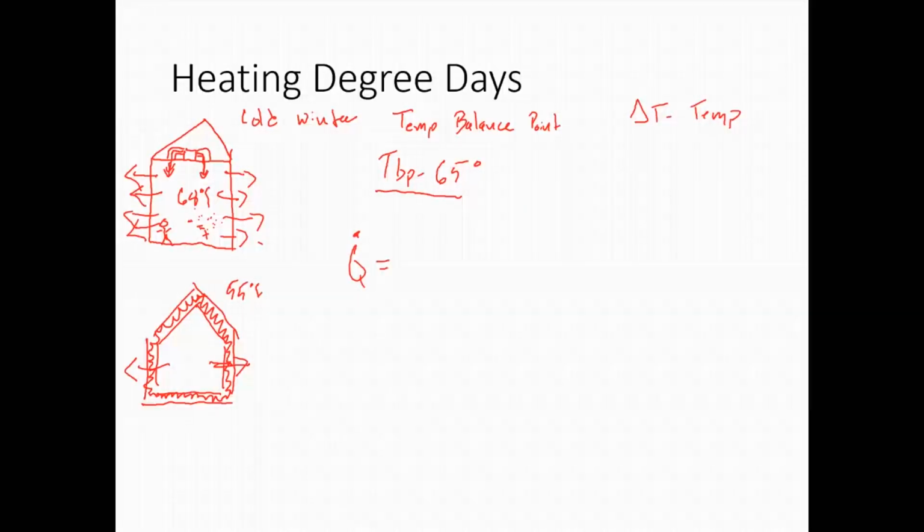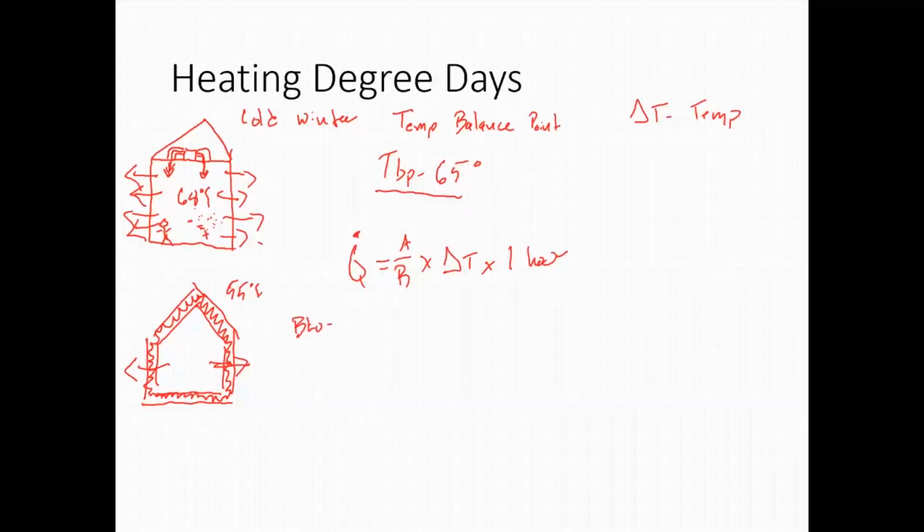So if we use the average temperature difference for 1 hour, we multiply by an hour, we're trying to get how much energy our heater is using based on the balance point from the house. So I've got Q dot, area over R value, times our temperature difference, times 1 hour. And so we're going to change this. We're looking for total energy, right? So we're looking for BTUs.